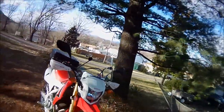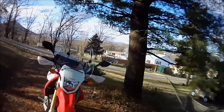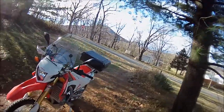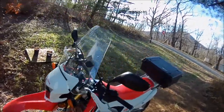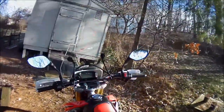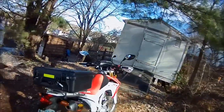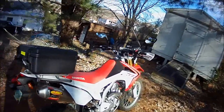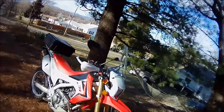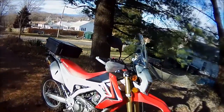I hate to admit this, but I'm still thinking if I end up with a commute, I'll live in a single wide trailer in order to be able to afford a Tiger 800 or an F800 GS. I think that little bit of extra power, well, it'd be a ton of extra power, would be very helpful on those twisty, turny, steep mountain roads with the speed limits 55 miles an hour. I mean, this thing can do it, but you've really got the hammer down.